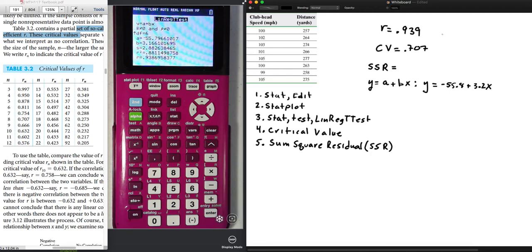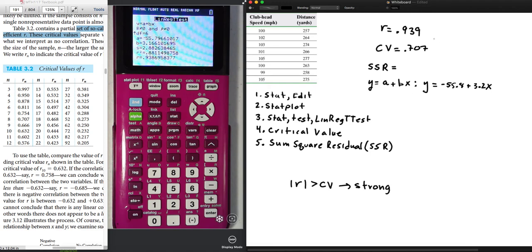If the absolute value of R is greater than your critical value, that means you have a strong correlation. And a strong correlation means you can proceed with whatever process you wanted to do with your regression function.